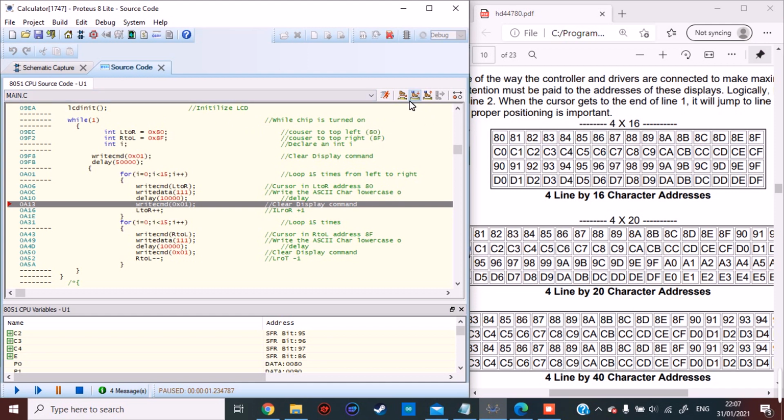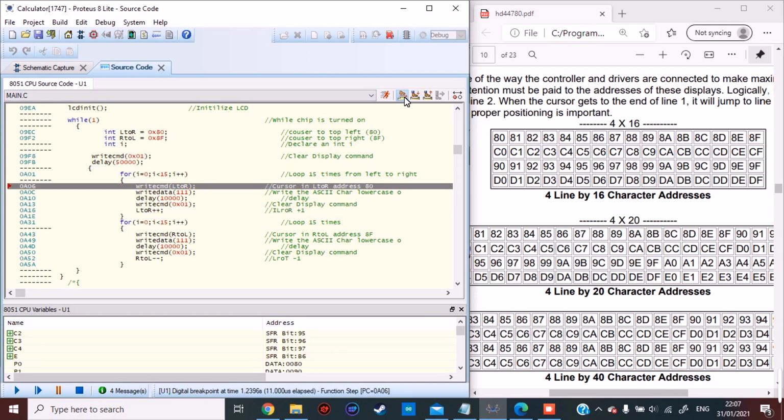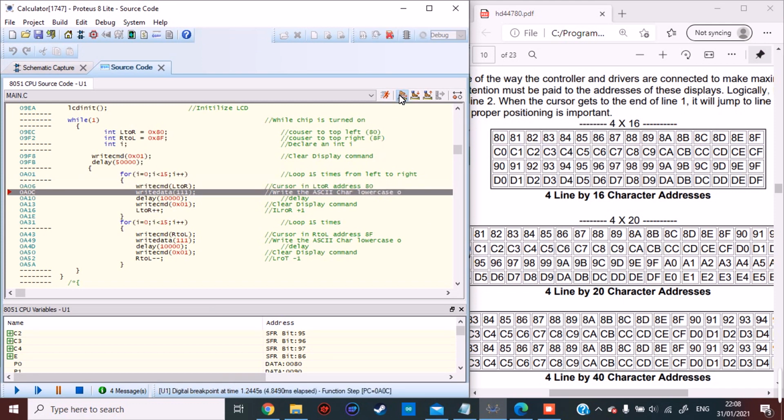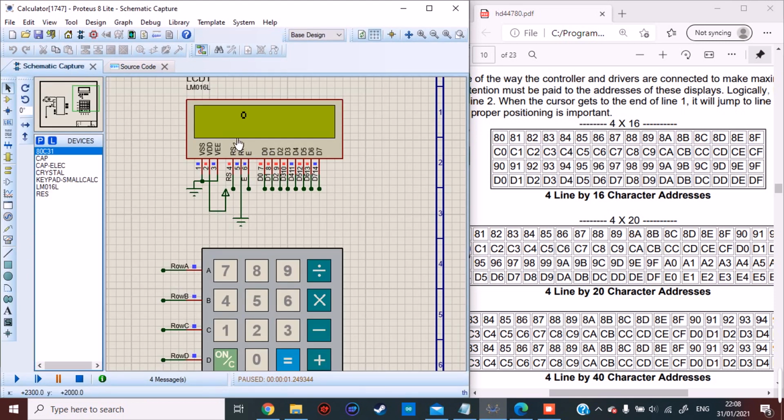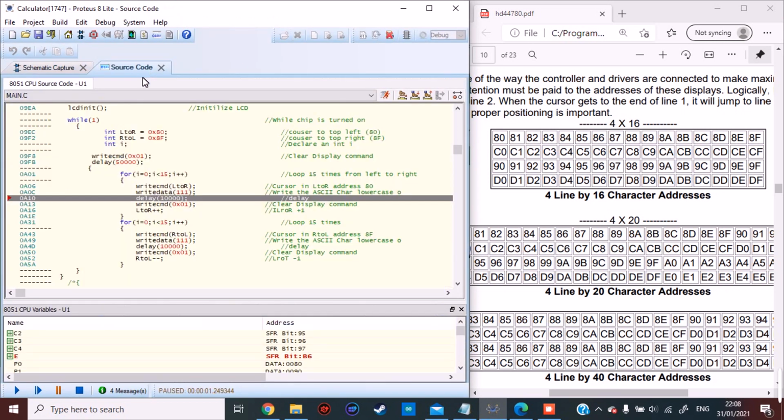So step down through that code. I'll loop back around. It would be doing this 16 times. So if you look at the screen at the moment, there will be nothing written because of our clear screen command. We jump to the write command, and this write data is actually writing the ASCII code onto the screen, but it will be moved by 1 position. And as you can see now, it's moved from above the RS to the RW, showing that it's been moved from one address to the next. And this will continue doing this for 15 times. And that's how we're getting the 0 to go from left to right.